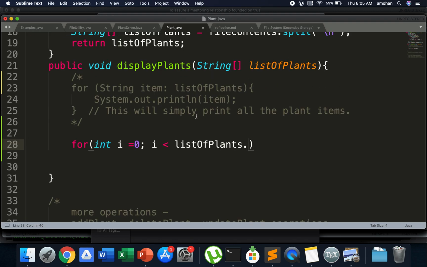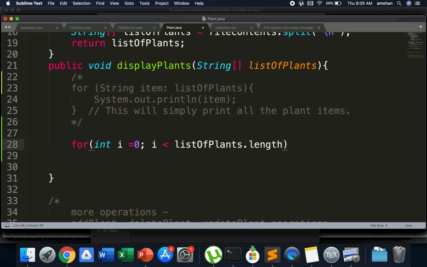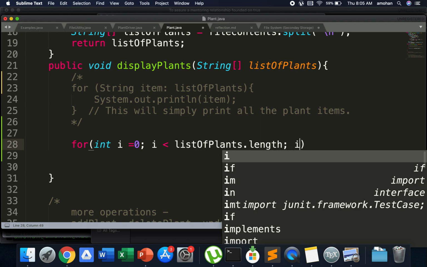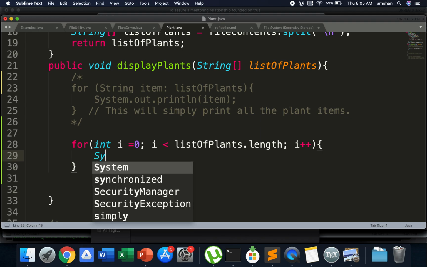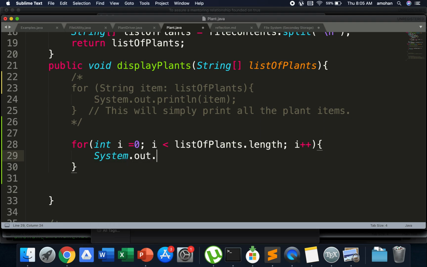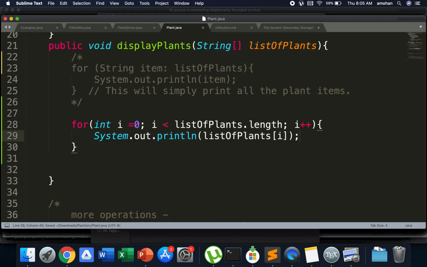So I'll go back to the plants, and here we will set i less than list of plants dot length, and then we could do i plus plus, and later we could print list of plants of i, like we often do. So this is also fine to be done this way if we want to display the plants.